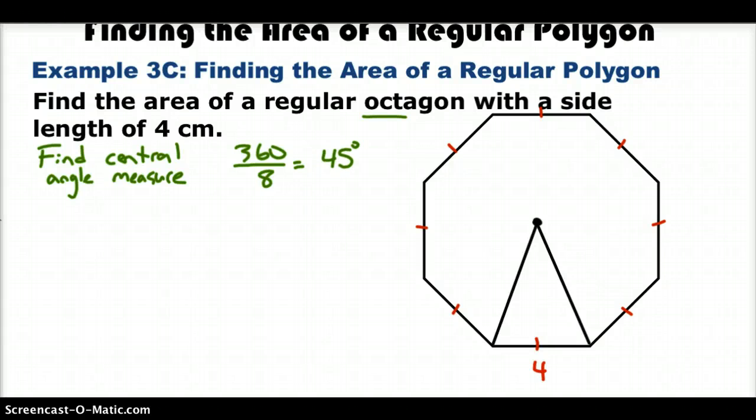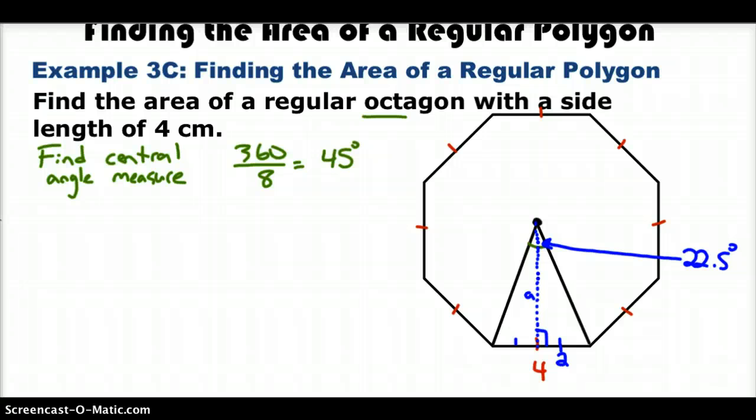Okay, now again, that means that this angle right here is 45 degrees. But remember, if I cut this in half, if I bisect this, okay, that means that each of these are now 22.5. So I'm going to do an arrow right here, and I'm going to say this is now 22.5 degrees. Okay, and so now, remember, this is a right angle. Okay, this should form two congruent segments. So now this is going to be a side length of 2, and we want to figure out what our apothem is. So I'm going to call that A.